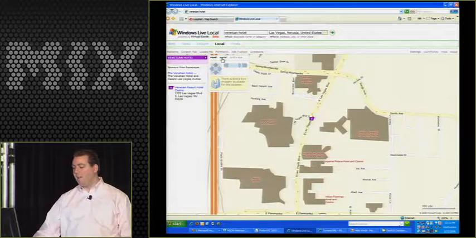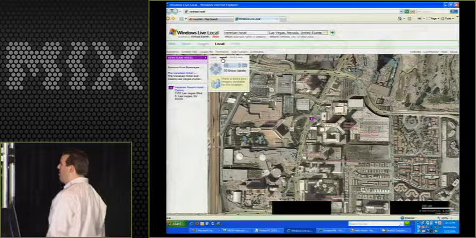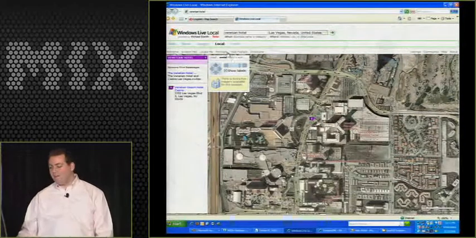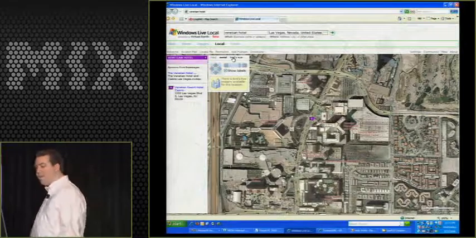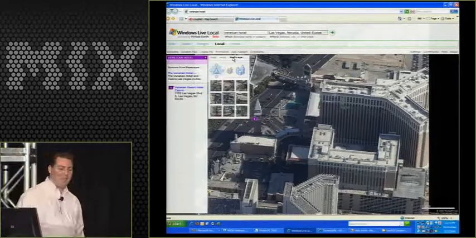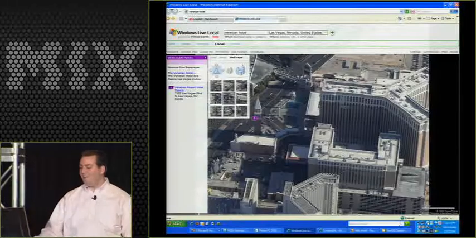Even if I switch over to the aerial view, like you'll find on a lot of the mapping sites, us and our competitors, it's sort of useful, but it sort of doesn't tell me. And then this is the other stuff that you get when you actually use our control. You actually get this bird's eye view, a little bit closer in, a little bit more realistic view.